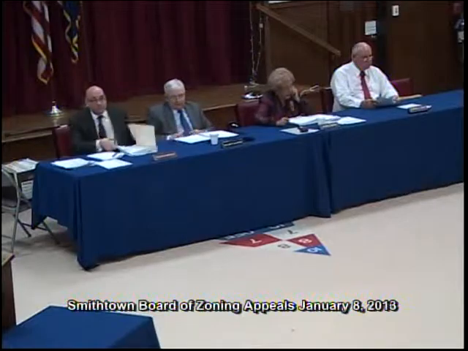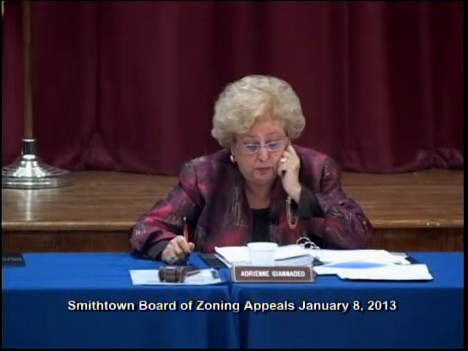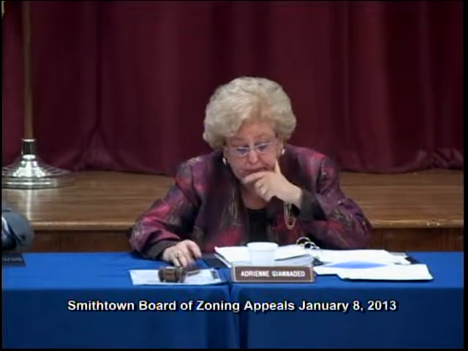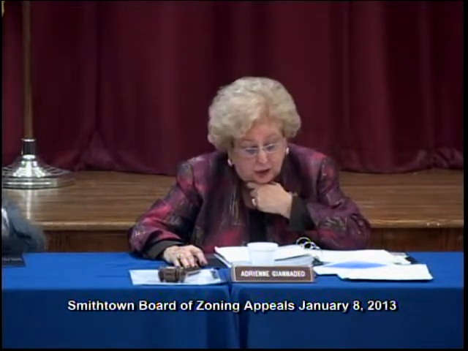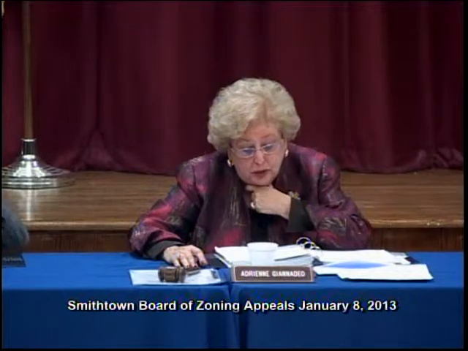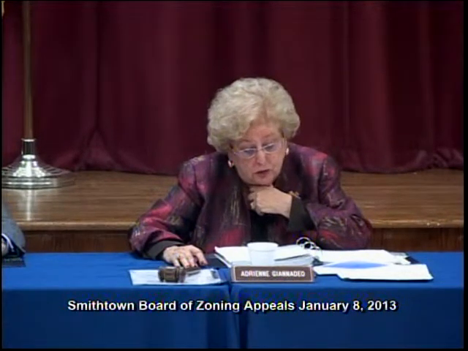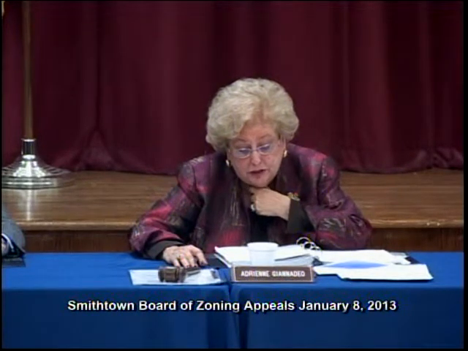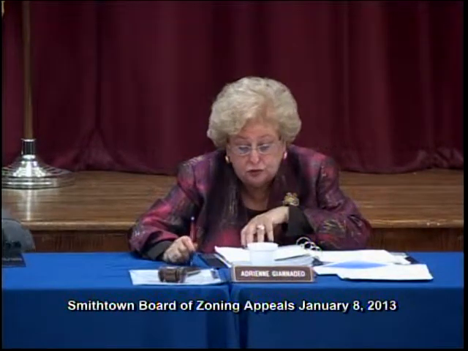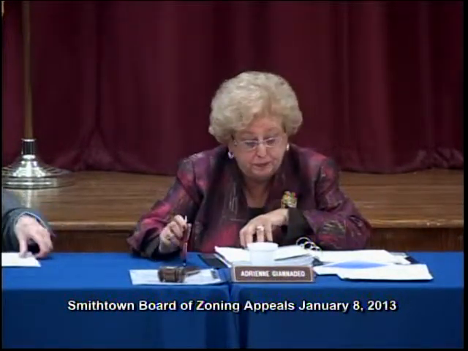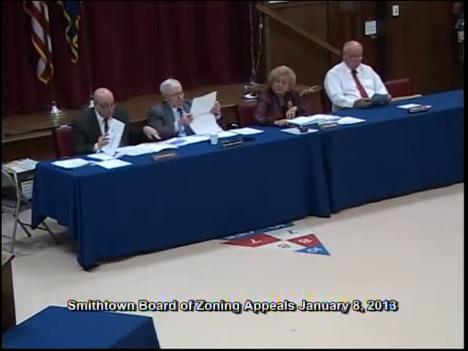Next case is case 1-16825, re-advertised. William Berman, 64 Blydenburg Avenue, Smithtown. The location is outside of Blydenburg Avenue, west of Belmead Avenue. Smithtown property zone RM7. Request variance to reduce the minimum lot frontage at setback line from 100 feet to 87 feet for a two-family dwelling. And your name, please? William Berman. And your address, William? 64 Blydenburg Avenue, Smithtown.